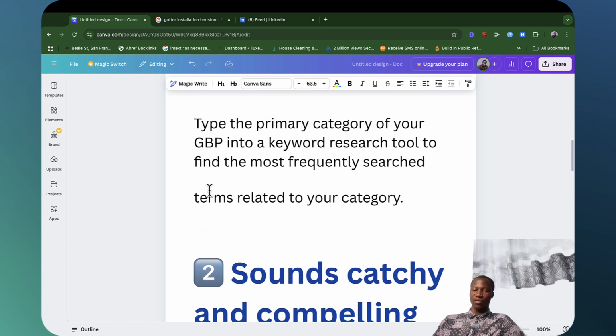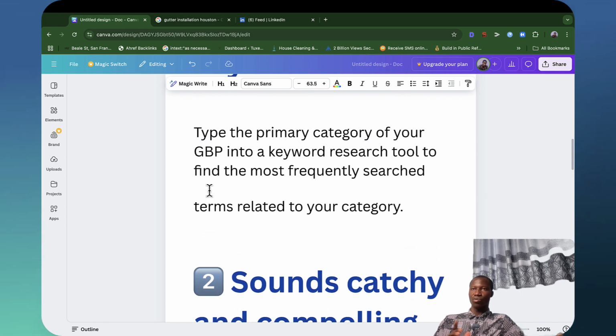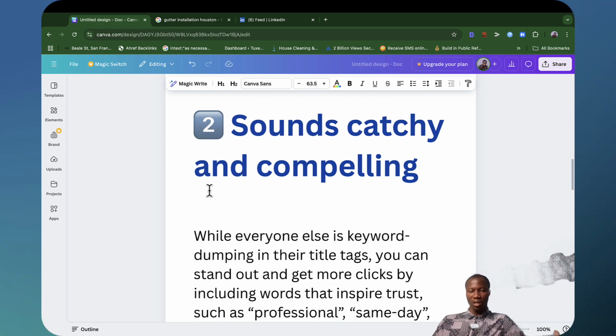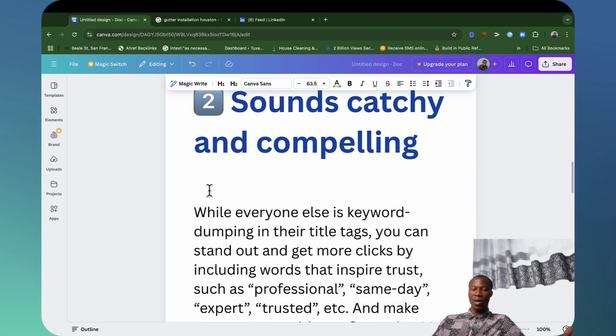For those of you who have a GMB, that is a Google My Business profile, look at your primary category. That is what you want to include in your website's title or the page title of the service you want to offer.